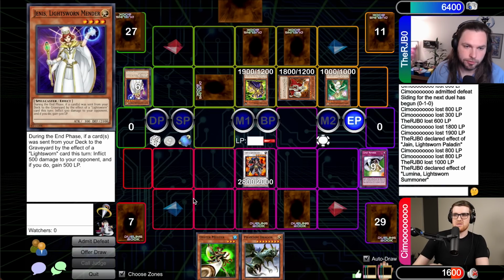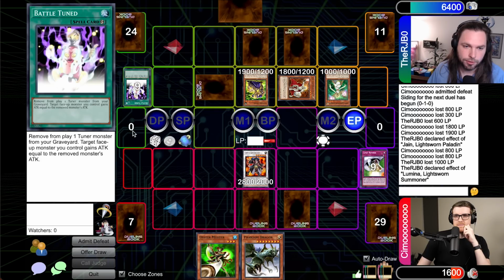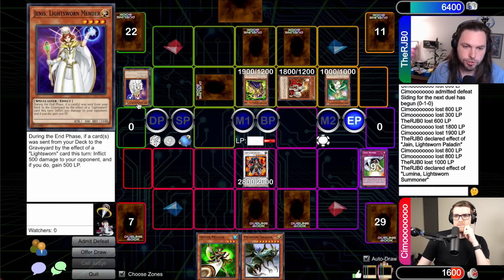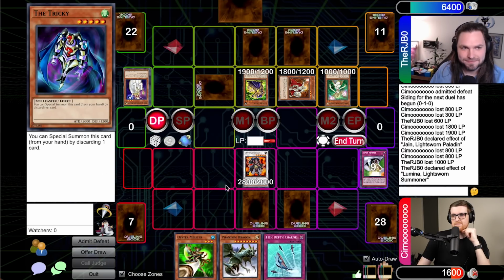Just try to mill a shit ton. We're going to mill for Lumina and Jane. That's 1, 2, 3. That's okay. 1, 2. That's pretty good. Okay. I will end my turn. Trying to Genis burn me to deck. That's cute. We'll draw. All right, main one.